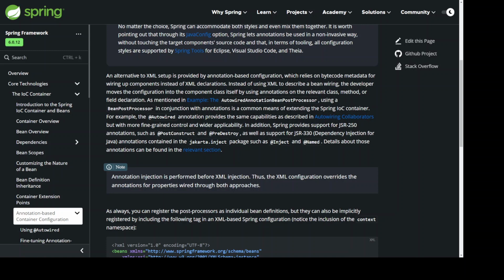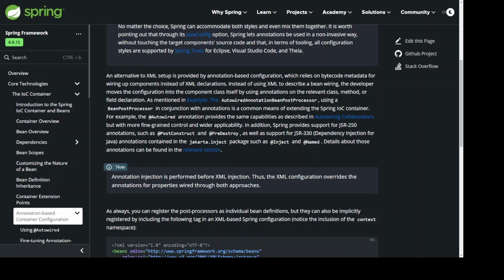In addition, Spring provides support for JSR 250 annotations, such as @PostConstruct and @PreDestroy, as well as support for JSR 330, Dependency Injection for Java, annotations contained in the jakarta.inject package such as @Inject and @Named. Details about those annotations can be found in the relevant section.